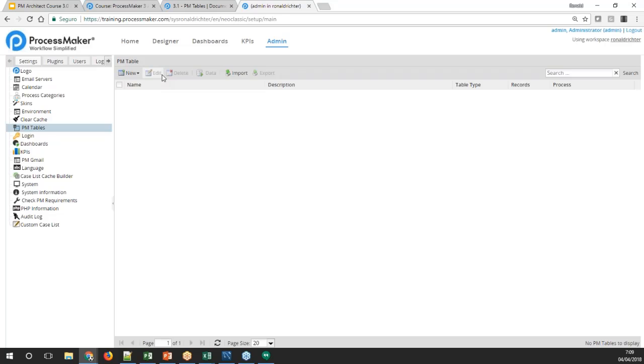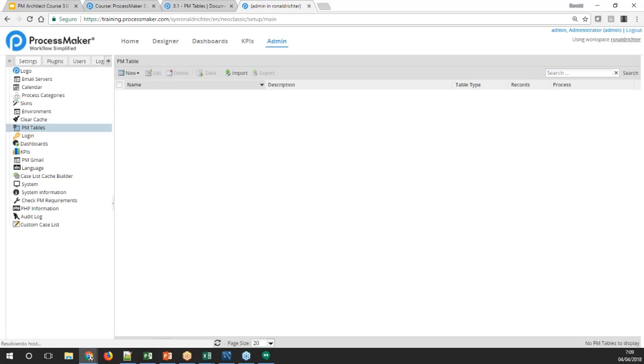We also have some other buttons that we're going to use in a moment, and the only one enabled right now is the button that says import, because this is one that allows us to import PM table from a different environment to another one. So in the columns we have the name of the PM table. We have a quick and short description for the PM table. For the table type, which will be report table or PM table, we have how many records this table will have or is storing at that moment, and the process where the table belongs. This is only for report tables. We're going to take a look into that later. So let's start with PM tables.